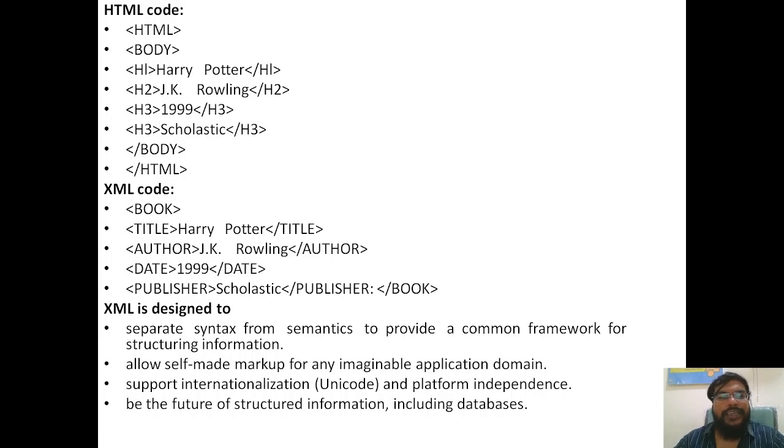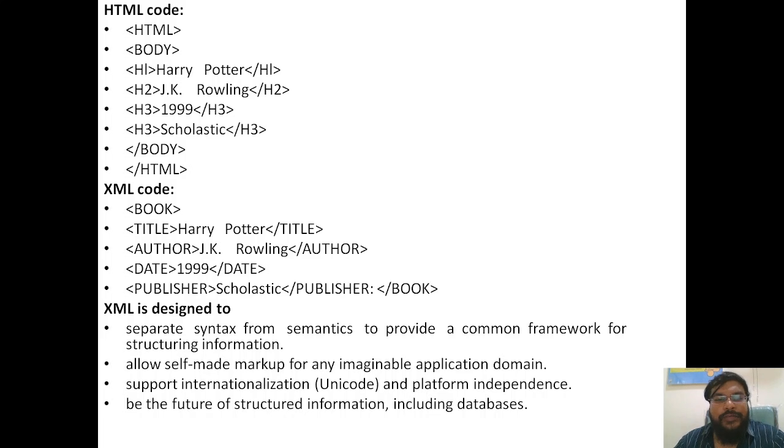Now, if you look at the code in the XML document, the first tag that you are using is a book tag. That is, the user will be able to know that whatever data you are going to write beneath that tag is related to a particular book. Below the book tag, we have taken the title.